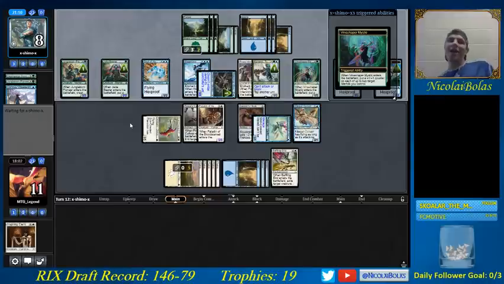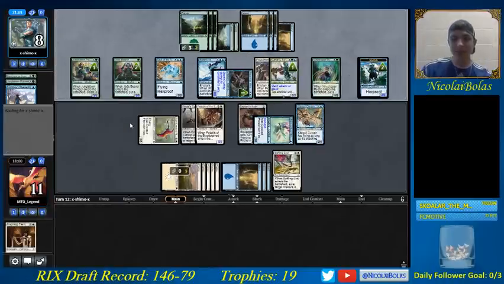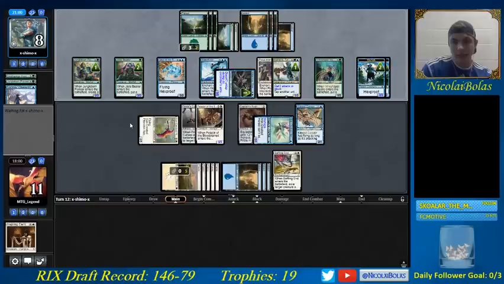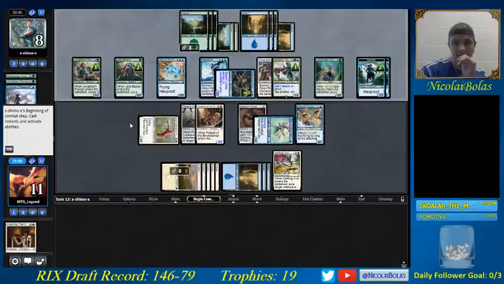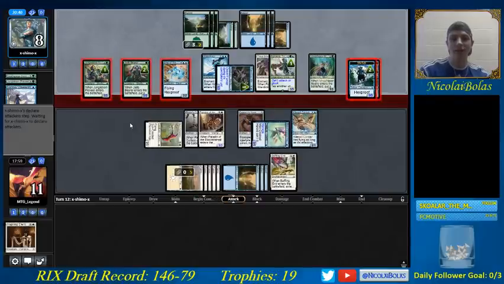Oh, no. No. We were so close. Why, cruel world? No. He had to top deck the perfect merfolk. Oh my god. A massacre. We were so close. And we end up 1 point off. It's ludicrous.